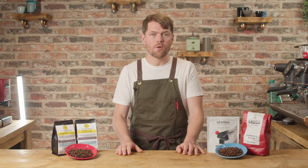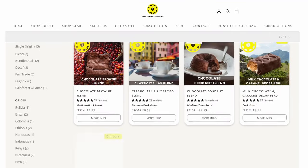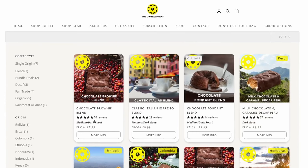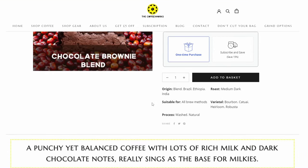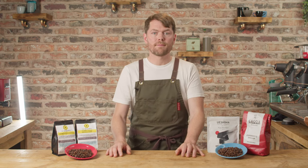A tip to make things easier and reduce the tweaking you need to do: if you do switch from buying your coffee with your groceries to buying higher quality freshly roasted coffee beans, try to pick one that is described as dark roast, and just watch out for medium roasts. Generally speaking, what a specialty roaster calls medium is quite different from what a big commercial brand might call medium — so if you go for medium you may end up with something quite a bit lighter roasted than you're used to. You then have a double whammy because you're dealing with beans that are both fresher and lighter roasted than you're used to, so the chances are higher that your set and forget settings aren't going to produce great results.